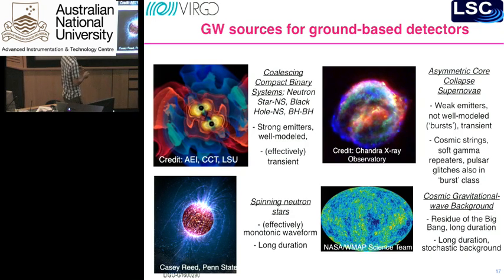And then spinning neutron stars, so pulsars. These are long duration sources that are on all the time, and they're effectively at a single frequency, so we use very long Fourier transforms to look for those. Then burst sources, which are unmodeled transients that we don't know what they are. There's a long list of things they could be, but we don't have models for the waveforms, so we put them in the burst category. And then long-lasting sources, which is basically stochastic gravitational waves. This is random gravitational waves that are on all the time at more or less constant power.